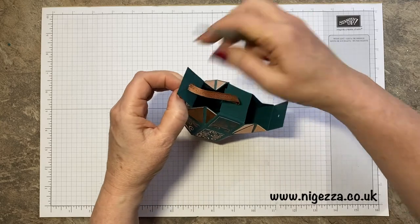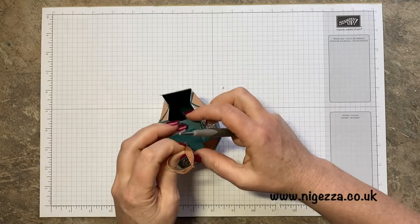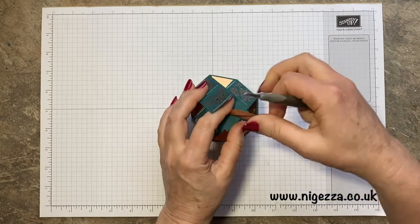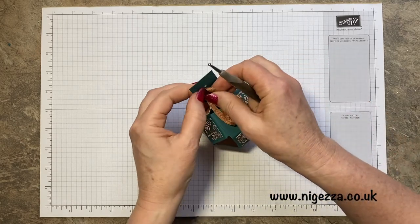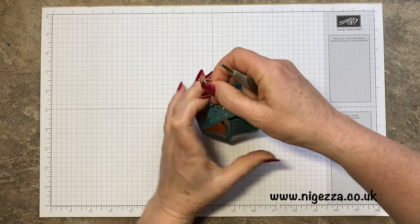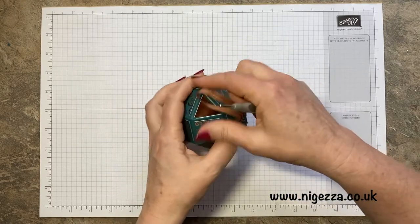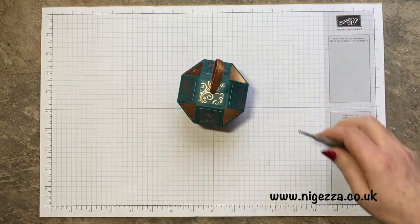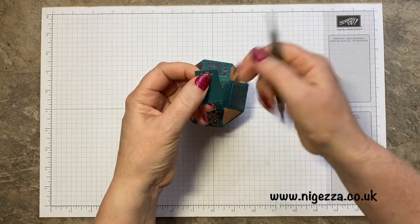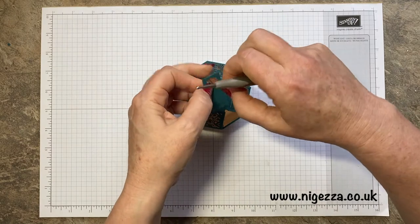and then you leave the one that you've decorated to last. Put that through there. And there we have it. And then just as a little finishing touch, I have my little tag where you could write a little message. You could heat emboss a little message on there, a little tiny Merry Christmas.